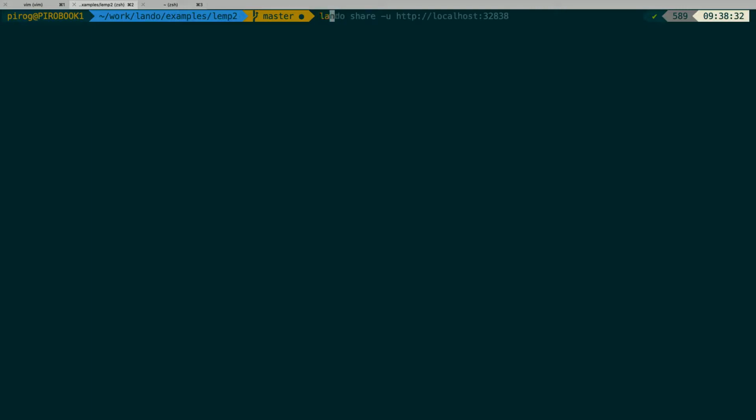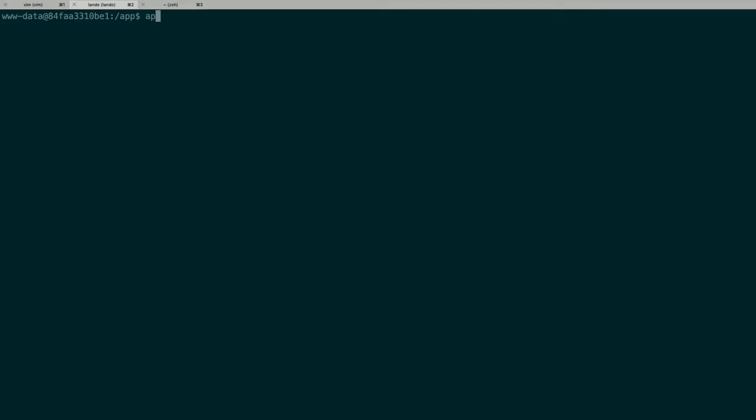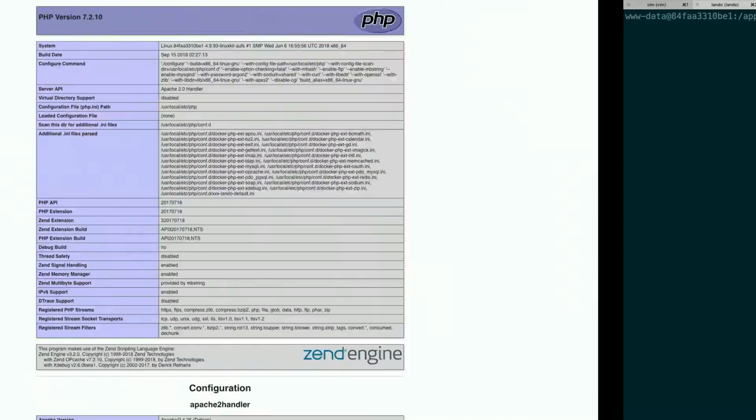So let's explore some of these commands really quickly. I mentioned that I can run Lando SSH. This will drop me into my app server container, which is what has PHP and all of those things. This is just a Debian container. Most of our containers are Debian containers, by the way. A lot of people use Alpine as their Docker base because it's smaller. That's great, but we think that most people are familiar with Debian. It's the most commonly used Linux distribution, so it's easier for people to SSH in and have that sort of experience. That's why we're using Debian behind the scenes. And you can do all the Linux things now. I can download packages, I can do whatever. Very nice.